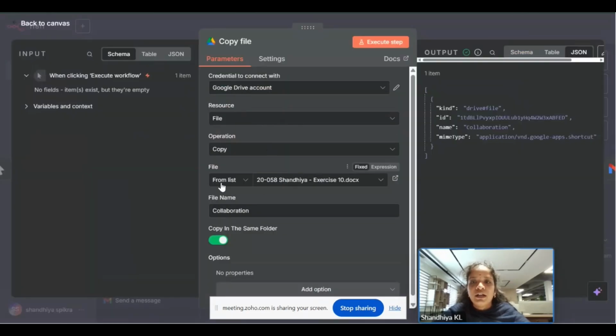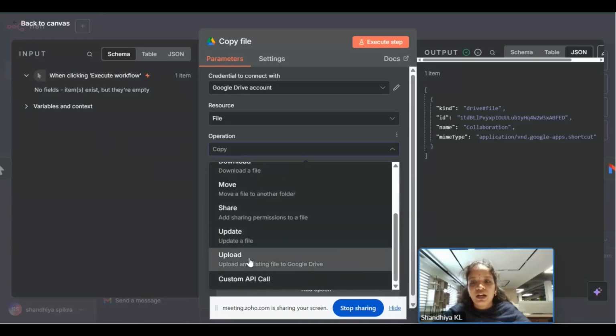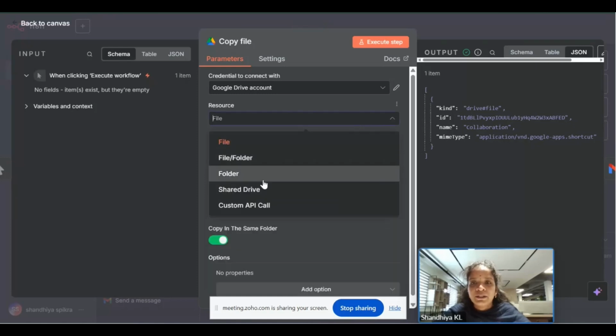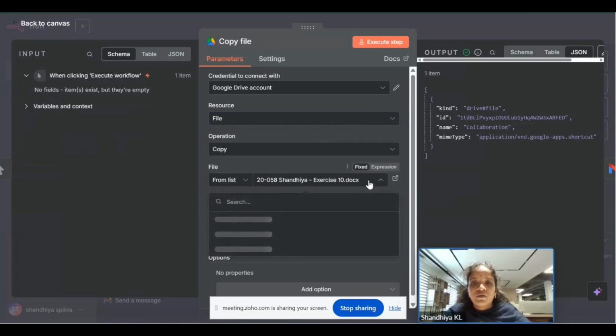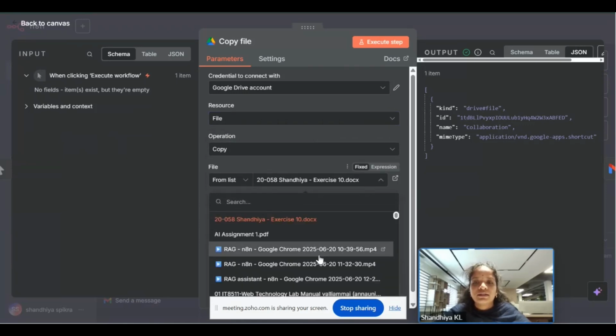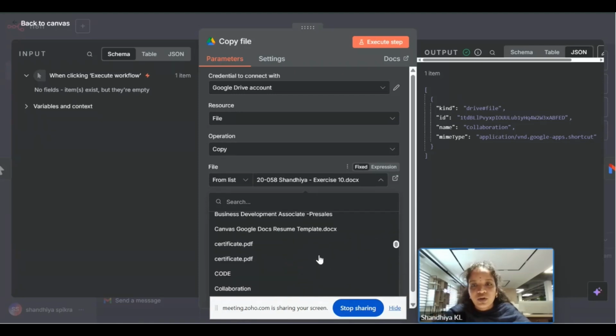In operations you also have these options: copy, create from text, delete, download, move, share, update or upload, or also a custom API call. Also here a file, folder, shared drive, and custom APIs. Here the data or files present in the connected drive are listed.